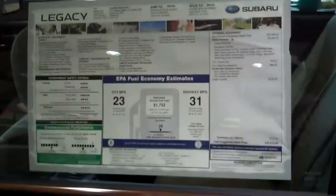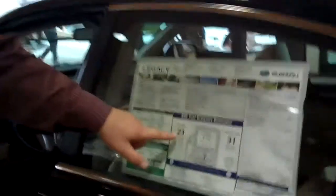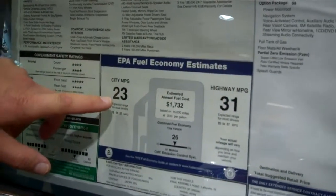When they redesigned the Legacy in 2010 — this happens to be a 2011 model — they upgraded the transmission to what's called a CVT, a continuous variable transmission. The advantage is it gives you an infinite range of performance. Imagine riding an 18-speed bicycle that's automatic, switching gears going uphill and downhill for the best performance and handling. By doing that, they expanded fuel economy from 20 city and 26 highway to EPA-rated 23 city, with somewhere between a 10% to 15% increase.